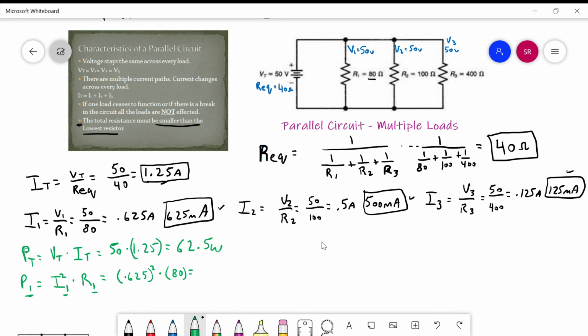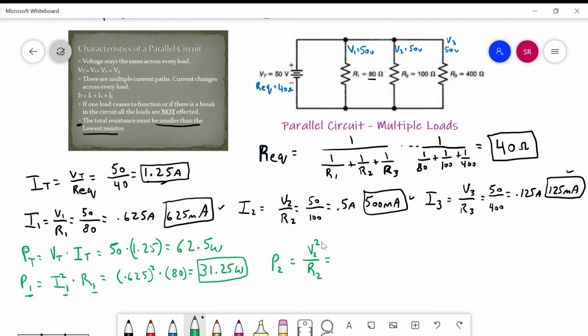What did you get? I got 31.25 watts. As I said earlier, guys, you should be solving the circuits with me. So pause it, solve it, and see if your answer matches my answer. Let's do P2 next. For P2, I'm going to use a different formula, V squared divided by R. Since I'm looking for P2, I have to use R2 and V2.